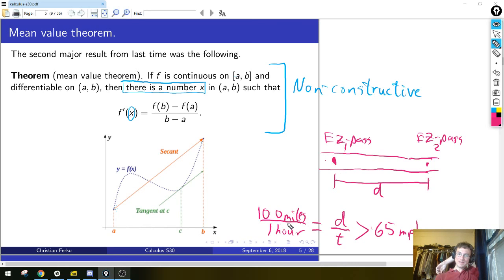Okay, so you go 100 miles in 1 hour, so your average velocity between these two E-ZPass points was 100 miles per hour. So you could, again, make the argument, how did you know I was speeding? Well, we know that the slope of the secant line, the average velocity between those two points, was 100 miles per hour. So by the mean value theorem, we're guaranteed that somewhere you were speeding. There has to be at least one point along this path where your instantaneous speed was 100 miles per hour, which is greater than the speed limit. So they send you a ticket and say, we knew you were speeding. So it's kind of fun. Even though there's no cop who actually saw it happen, you can guarantee it's true.